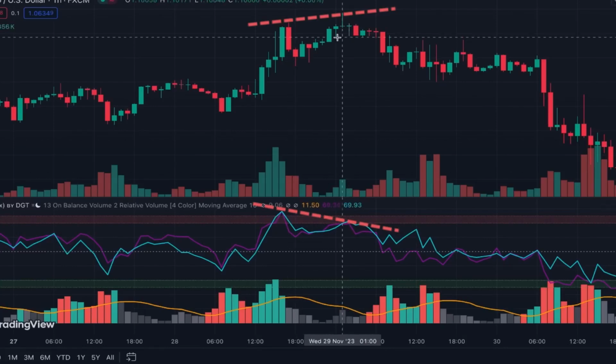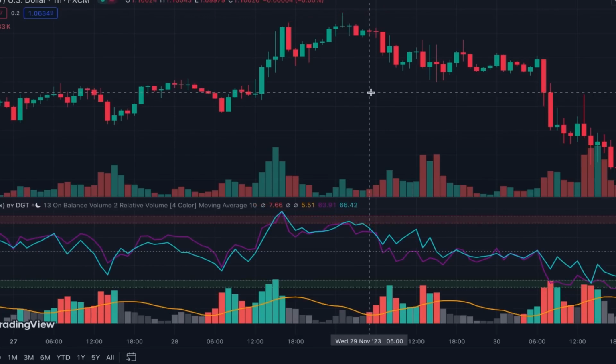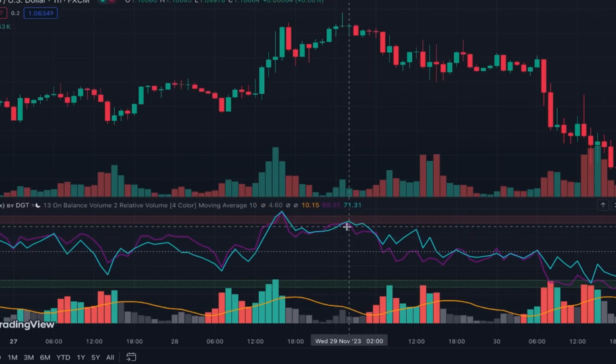And during this divergence period, the bars are gray, showing a low volume period in the market and a flat market, and giving us more probability that the price is going to break out. Until now, we have a probability of a downside breakout because RSI and OBV are showing bearish divergence.